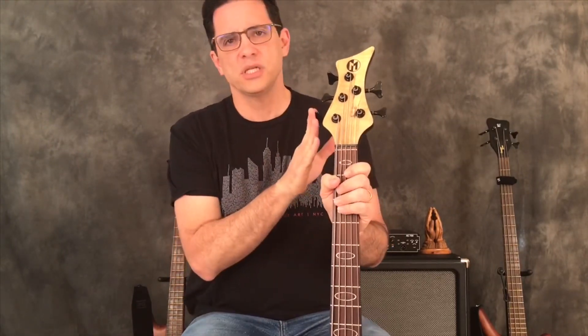We're going to start at the headstock. This is the headstock of the bass, and on it we have tuning machines — most commonly just called tuners. This is a five-string bass, that's why there are five of them, and this is how you tune the instrument. You also want to be very protective of your bass overall — make sure you don't just lean it against something and walk away, because I commonly see these broken off when the bass falls over. The tuners, sometimes called tuning pegs, are easy to snap off and you could do some serious damage to your bass.